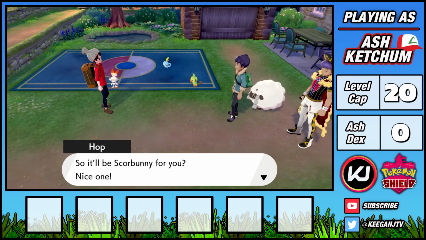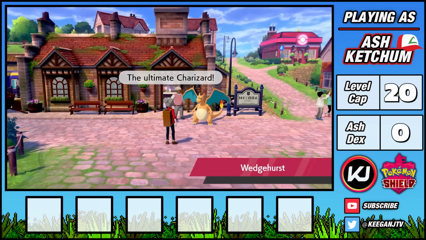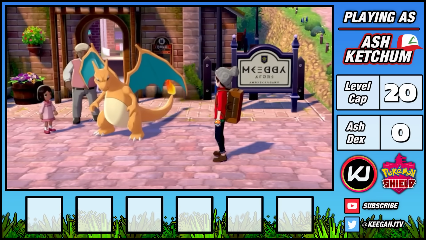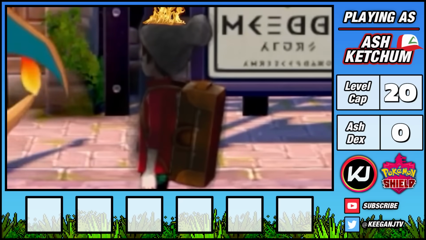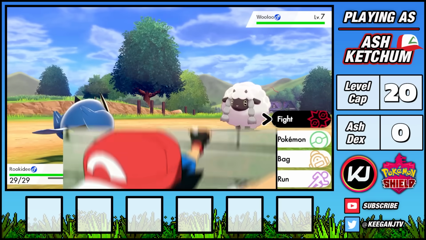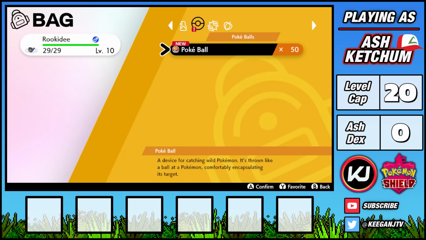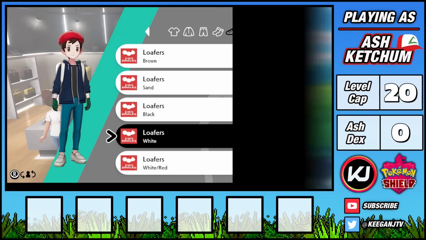But for now, we needed to get our first Pokemon, and just as we reached Wedgehurst, I spotted a Charizard, and that's perfect. Alright, Pokeball, go! Okay, never mind. Leon gives us a catching tutorial, but that's pretty pointless. I mean, Ash has been catching Pokemon for 25 years. I think he's got the hang of it by now. I tried to make my character look like Ash, but look, I'll work on it.